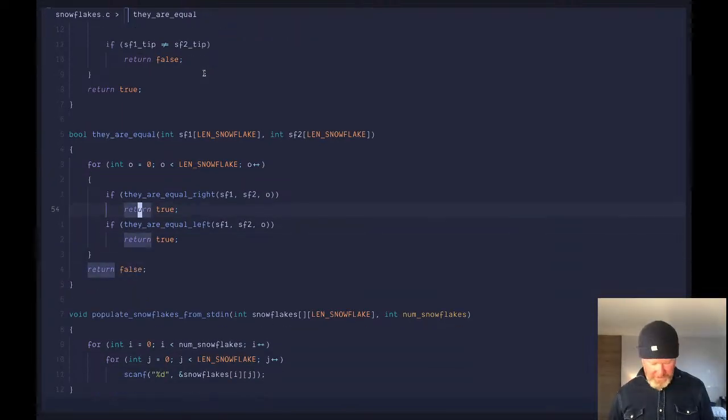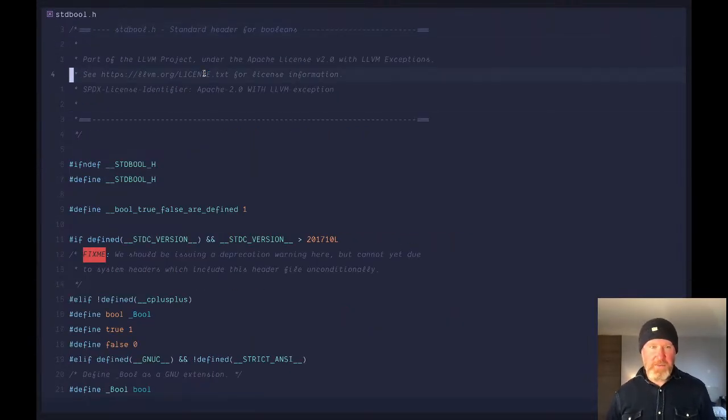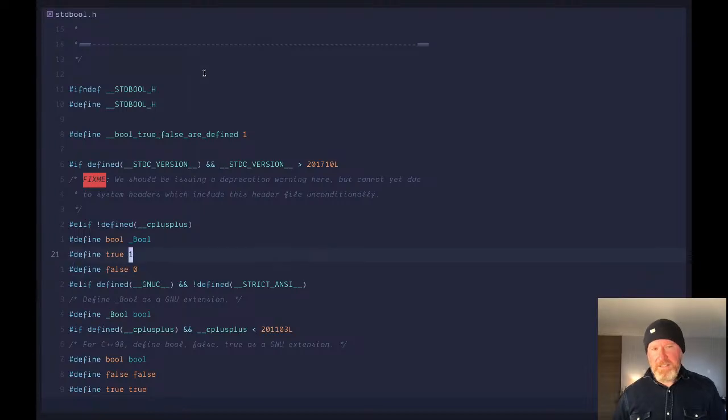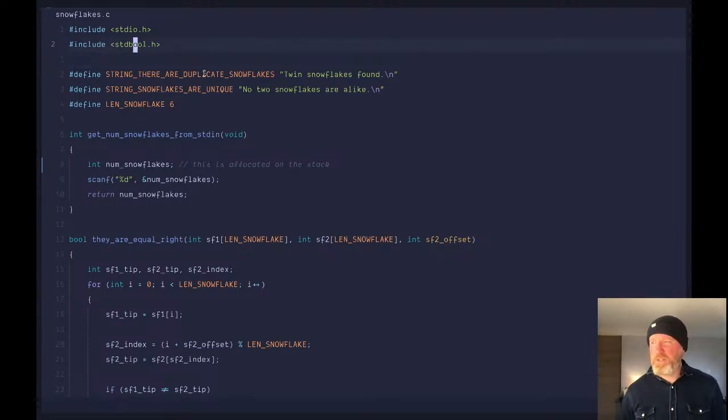And funnily enough, this header is tiny. There's some stuff I don't understand here having to do with C++, but look, that's all it is. True is 1, false is 0. We could have just defined that ourselves, but I guess maybe this makes it more portable. I don't know.